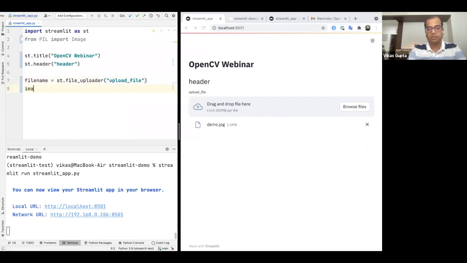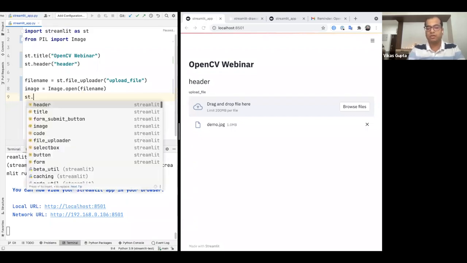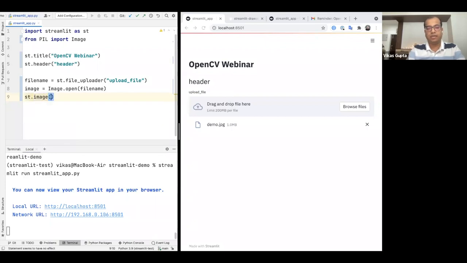So we take this file name and call Image.open on the file name. This is just the PIL Python code. Now we have to actually show it. There is a function called st.image, and we can show the image.